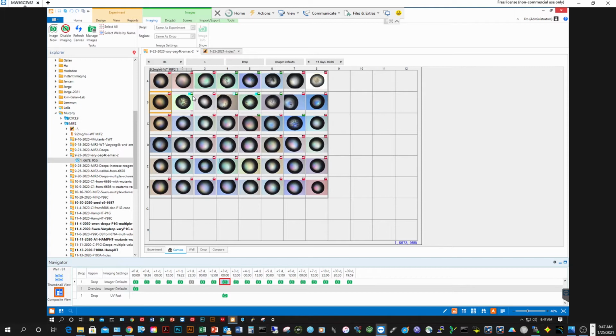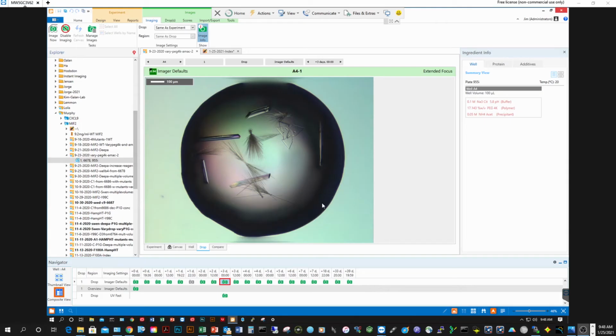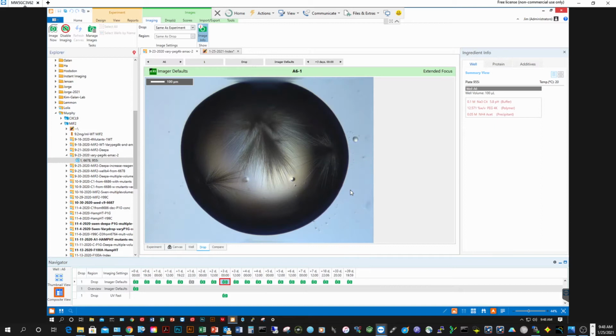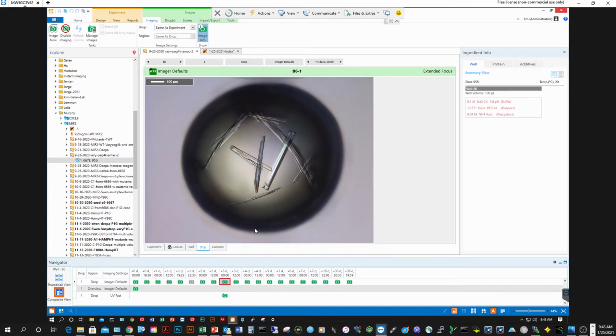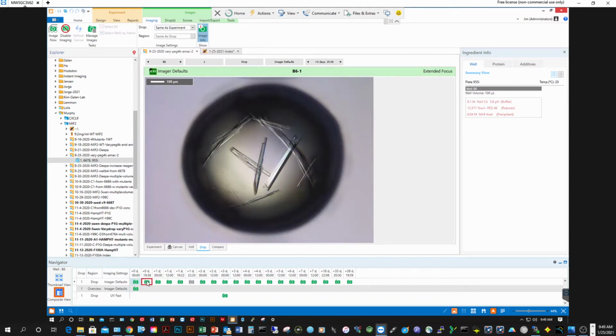We can see the scores in small letters. I'll get to the scores in a second. And then we can look at individual wells that look interesting. So we can look at each well on the plate, and we can scroll through the wells using the arrow buttons, like so. We can also go back in time and see how these crystals looked at the beginning, 0 hours, the next day. So these grew fairly quickly. And this will give you an indication of how long they take to grow and mature completely.